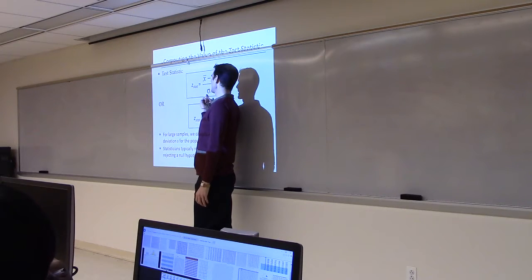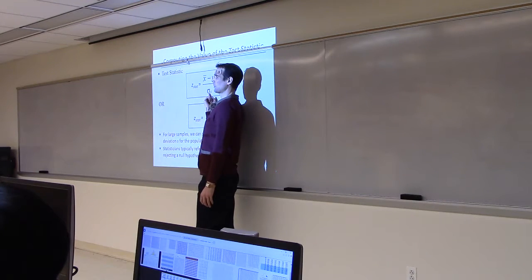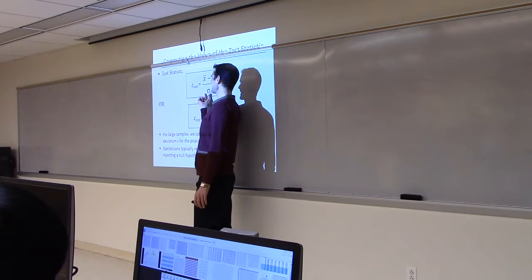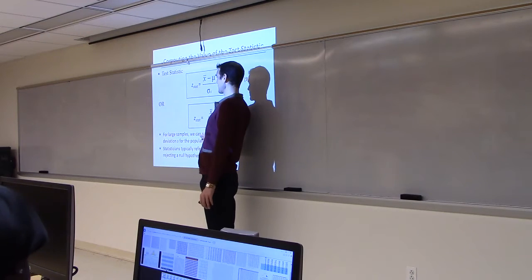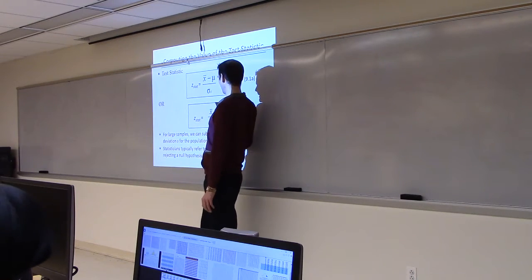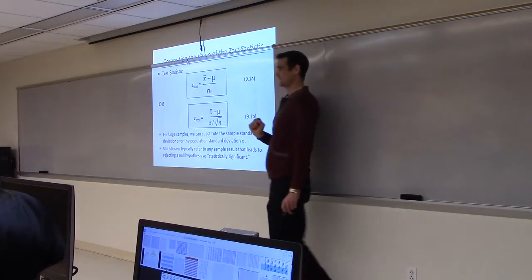You have to look at this, you know that this means standard deviation, okay, and you know this little X bar, the bottom one, is the sampling distribution of the sample mean. So this is the standard deviation of the sampling distribution of the sample mean. And we know the formula for it: population standard deviation divided by the square root of the sample size.